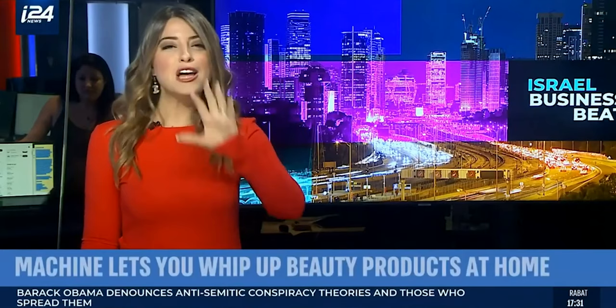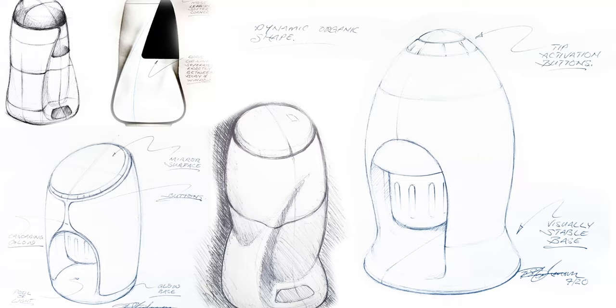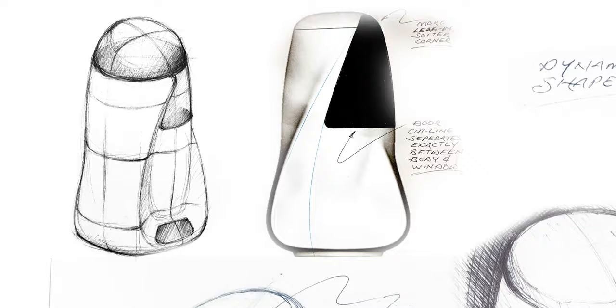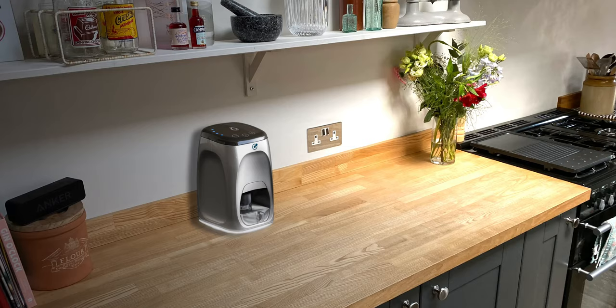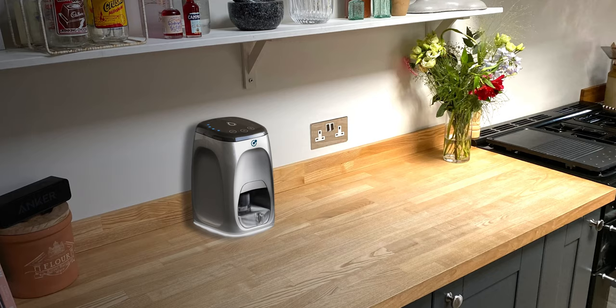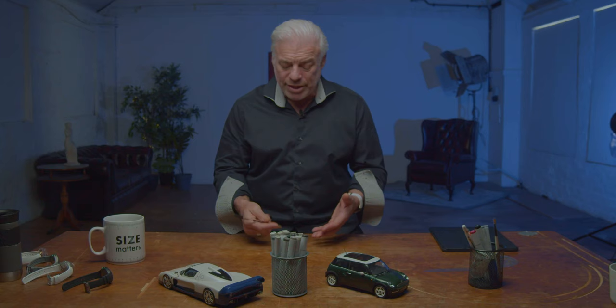Imagine being able to whip up your own health and beauty products at home with just the click of a button. We knew it needed to look at home in a kitchen or bathroom environment, and it needed a signature design element to elevate it into the echelon of instantly recognizable products. The way we achieved this visual signature was illumination around the bottom edge, giving the impression that it was actually floating off the surface. That idea was born from the impression it first gave us without the illumination — it was impressive, but still a little heavy in the way it just sat there. We wanted to lift it off the table, and by illuminating the bottom surface, it gave the impression it was hovering above the surface it was sitting on — and that worked very, very efficiently.